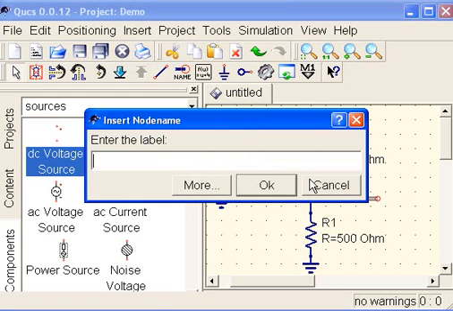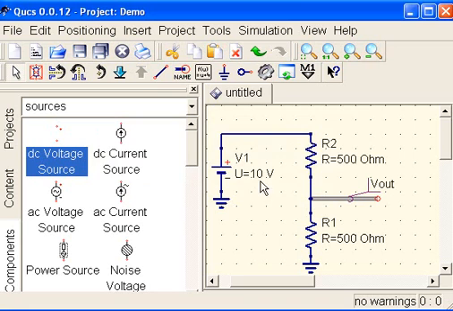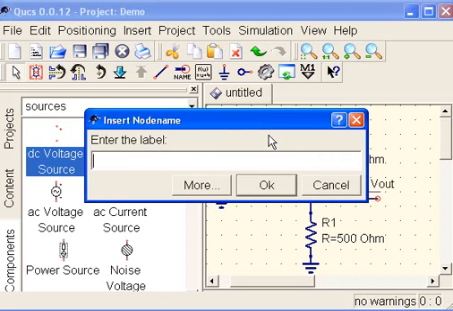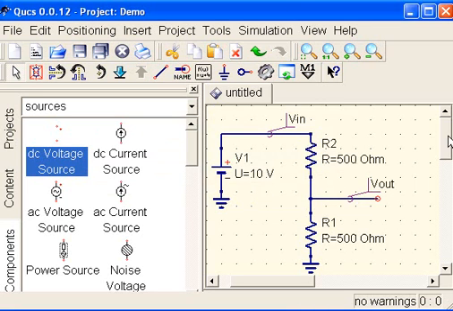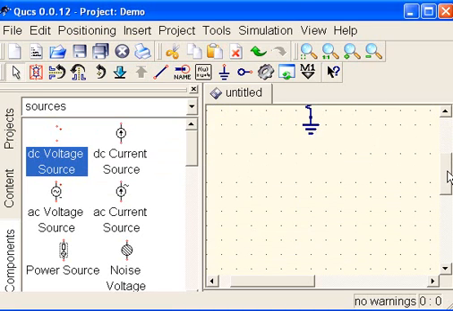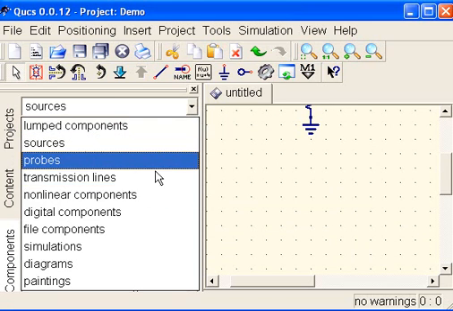If I double click on this wire, this will be V out. Let's double click on this wire as V in. And we'll scroll down a little bit to make room for our simulation control.